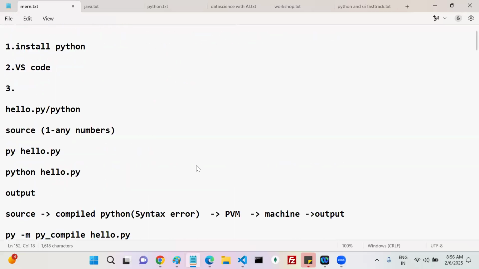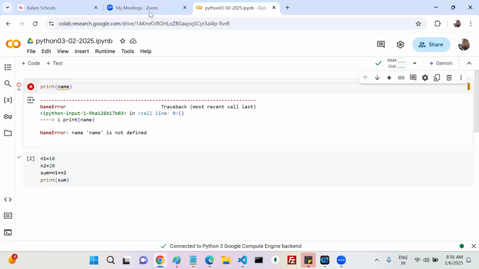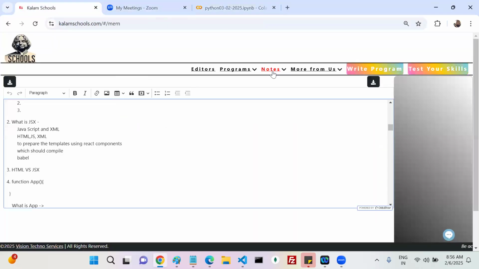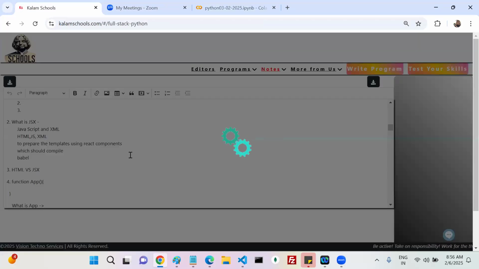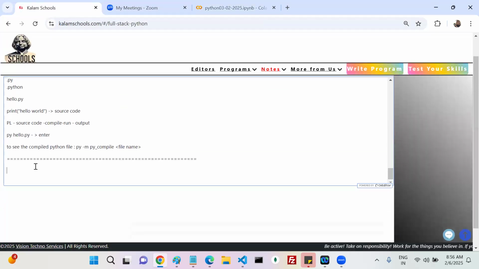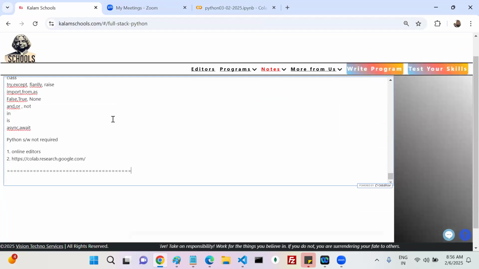So let me share all these notes with you. Go to Kalam Schools, go to notes and full stack Python. Yesterday's notes are up to here. Now today's notes is this one. Can anyone confirm, are you able to see these notes?